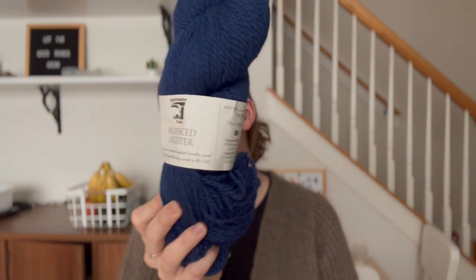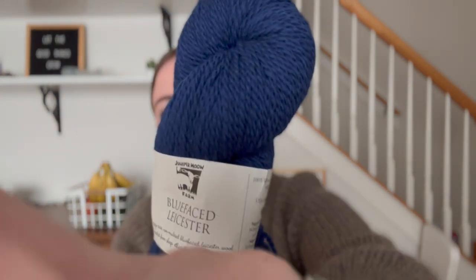I already make a lot of hats, and this is amazing. I cast on last night and it's going really fast — part of it is due to the needles. The real acquisition is the yarn Ollie picked out for his hat. It's a BFL from Juniper Moon Farm, 202 yards, in the color High Tide.